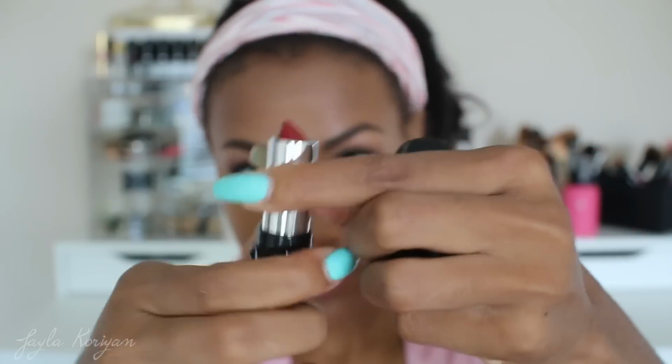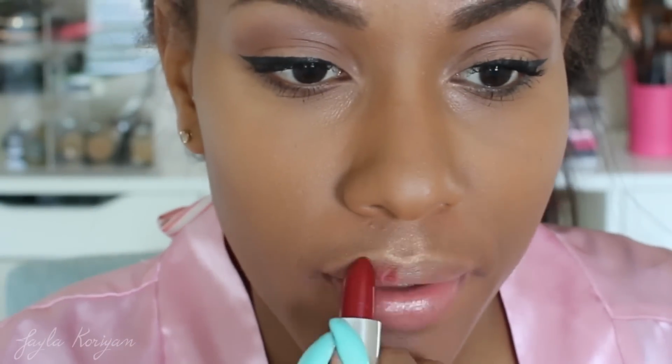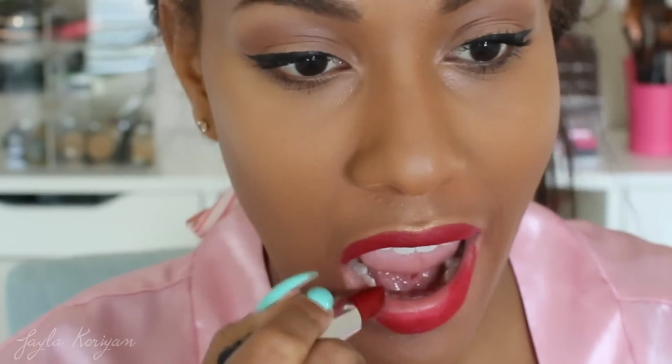So we're almost finished with this makeup look. I'm going to add on a lippy, and this is Kat Von D's Hellbent, and I'm a little bit over Ruby Woo by MAC because it's so drying of the lips, and this is really moisturizing. So this is my finished lips.